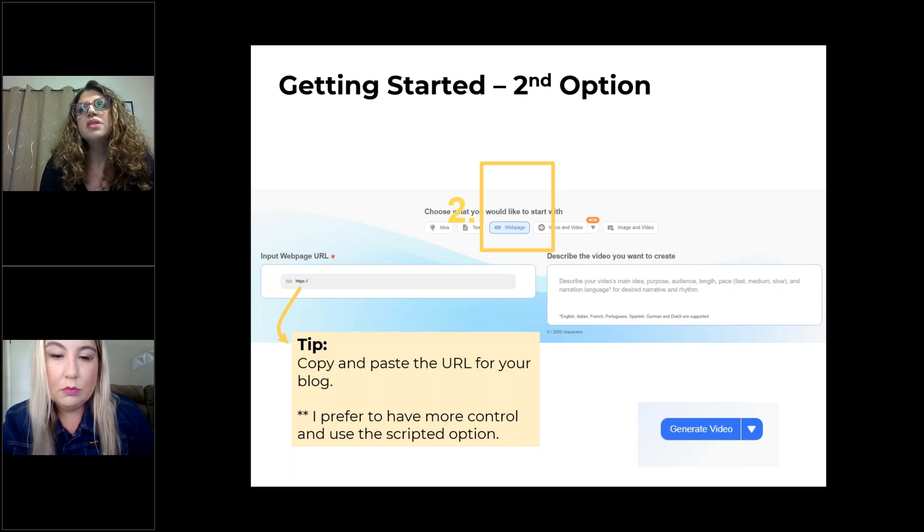The second option is another way to go. You can actually take the URL of a blog or your website page and literally just plug it in — copy and paste. It will assess the entire website page and spit out a whole video for you. You can also add the same descriptive elements, like make it fast-paced or whatever instructions you want to give it. The end results have been pretty good. I tend to write very long blogs so a lot of times it will pick and choose what it likes best. For what I'm looking for it was a bit mediocre, but by all means check it out — it may work for different use cases.